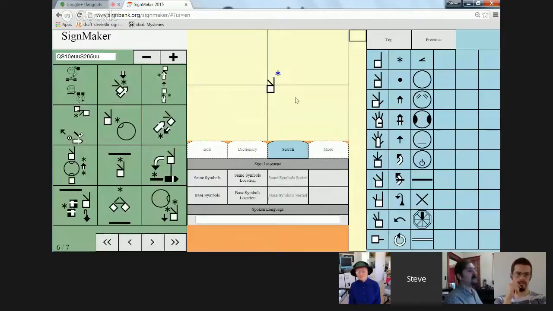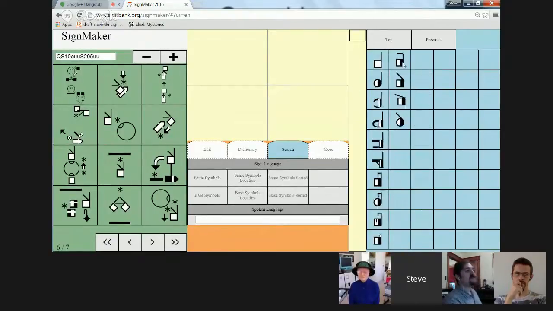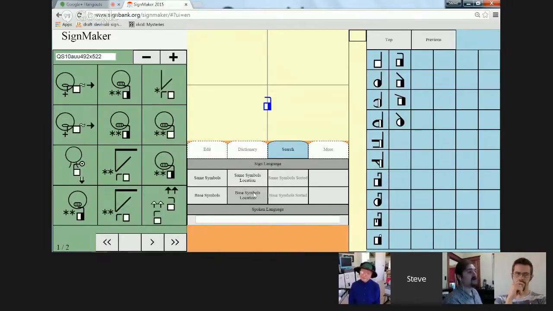All right, there is also searching by location. It's a little bit more complicated to show. I will look for this hand shape, but I want it in this part of the sign. And when I put it down here, that means it's going to be below the center of the sign. So let's look for any signs that have that same base symbol at this location. And I did base symbol location, and you'll see that it used underneath at the lower section of the sign.